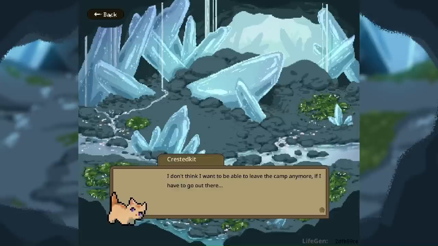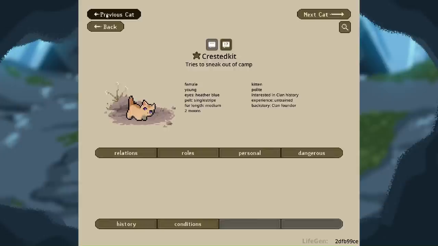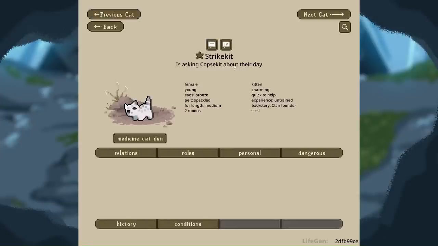Okay, Crested Kit. Well, I think it's not surprising they told you there were monsters, considering you tried to sneak out. But yeah, I think little Cherrykit believes that story and is like, oh no, not monsters. Strike Kit is asking Cops Kit about their day. So, charming little girl, who is sick, quick to help. Don't think we speak to her just yet because she's in the medicine cat den and we're still in the nursery.